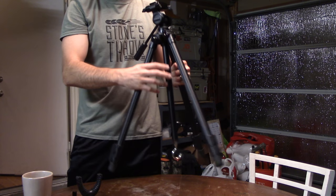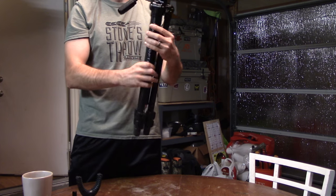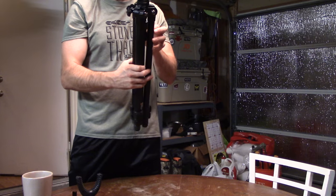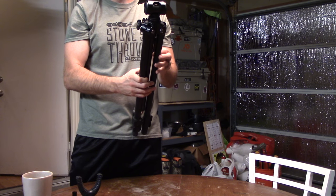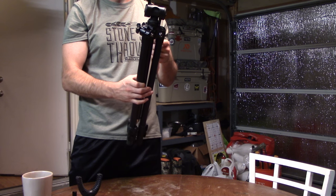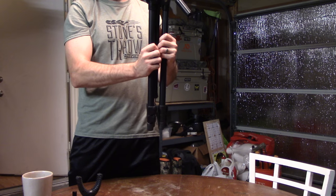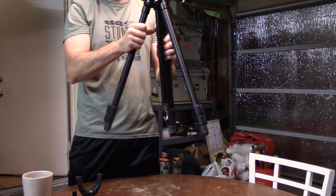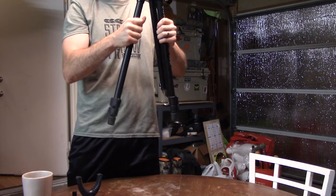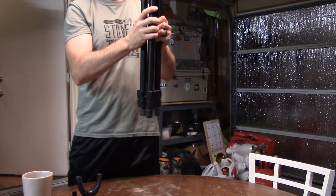It's a really heavy-duty tripod. I think it weighs a little bit over four pounds, so it's kind of on the heavy side. That's a downside when you're trying to shave ounces from your backpack, but I feel like the quality of it makes up for that. The legs — you just pull them out, they've got some pretty strong resistance to them, which just seems like a good indicator of quality to me.